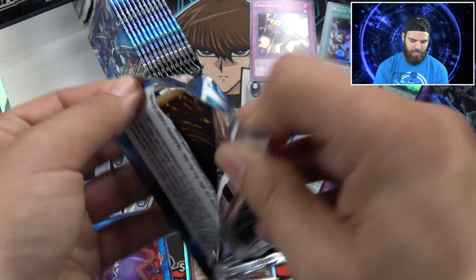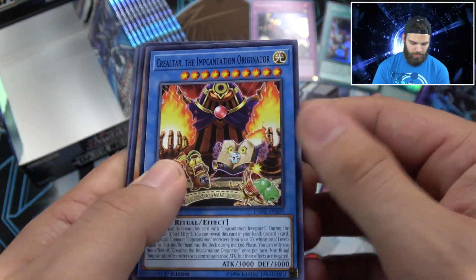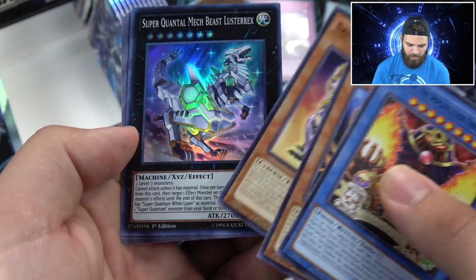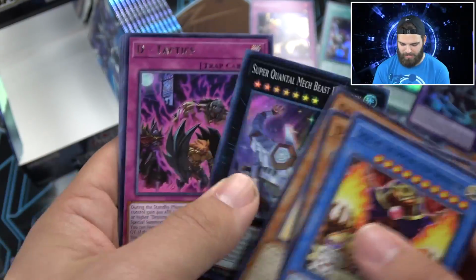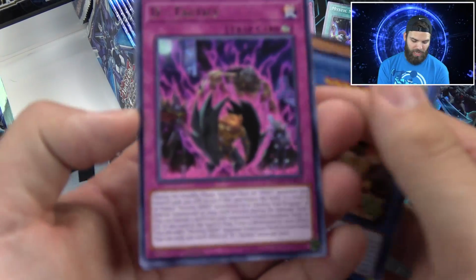Alright, you guys, let's get on this left side. Speed up a bit. Still checking out some of the cards, though. The Originator. Super Quantal Beast again. This is Luster Rex. That's a cool name. And another incredible Destiny Hero card. I love it.